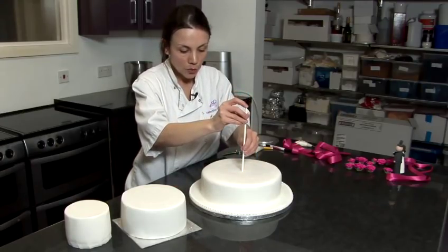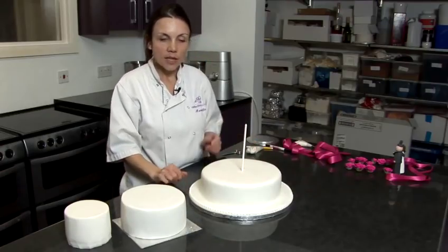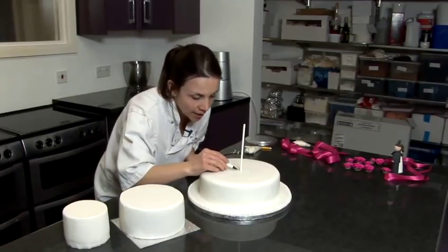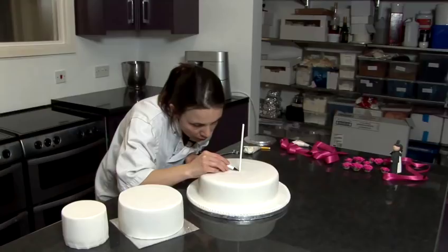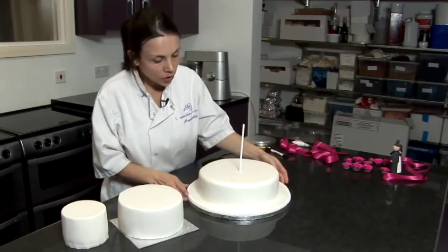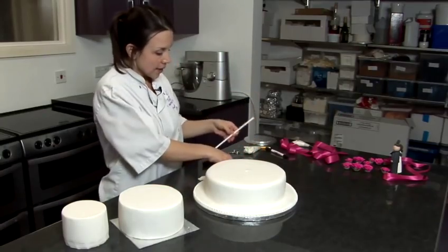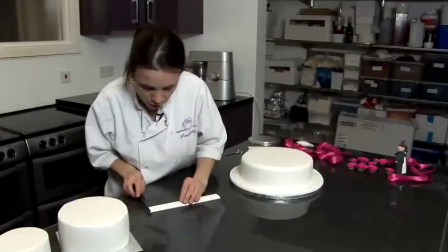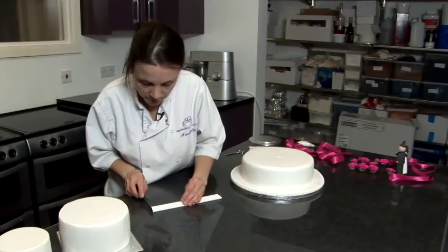And you push one dowel all the way through the middle of the cake, right down until you can feel the cake board. With a food pen, mark on the dowel a fraction above the height of the icing. You then want to take the dowel out and line it up with another 4 dowels. Make sure all the dowels are to exactly the same height.